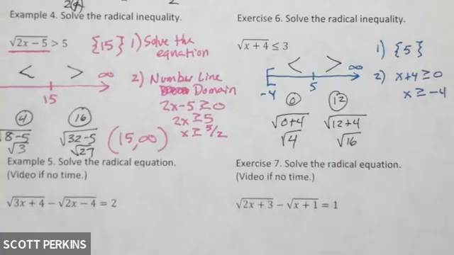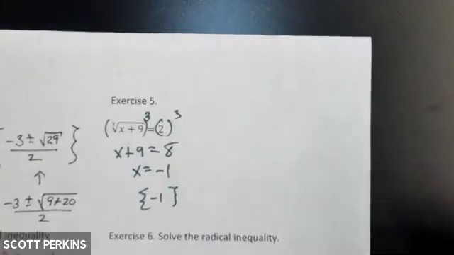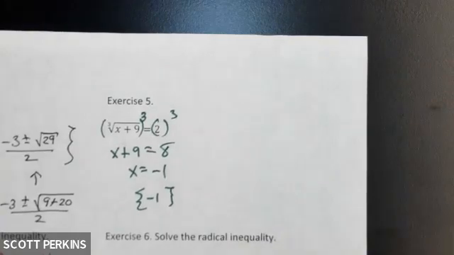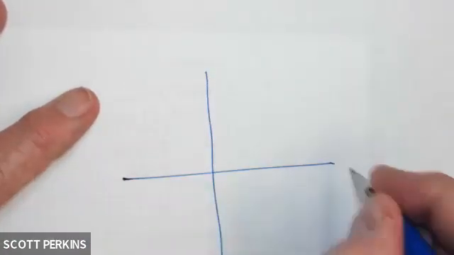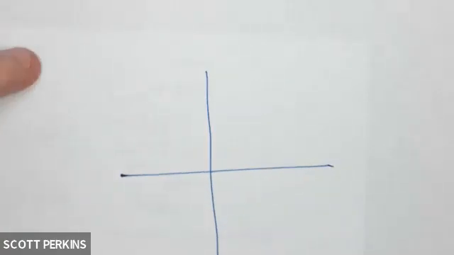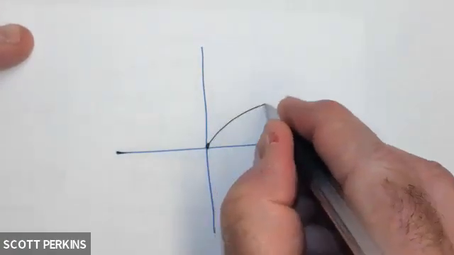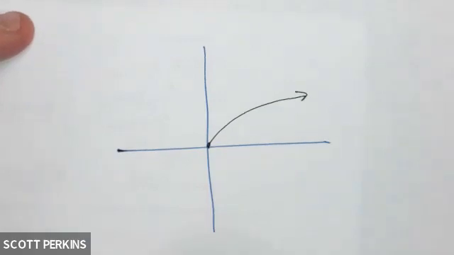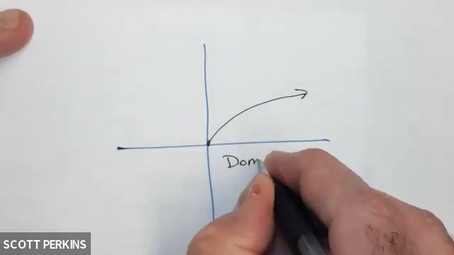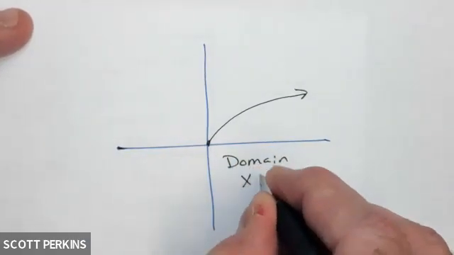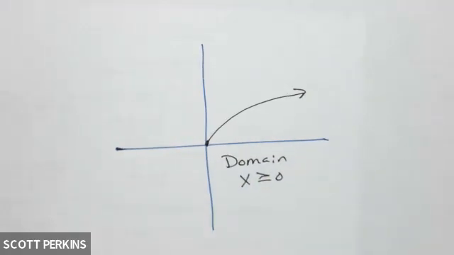So last time in class, we did this. If you remember, I had you graph the basic square root function. Here's my thing, and the basic square root function looks something like this. The domain of the basic square root function is my x's have to be bigger than or equal to 0. As far as functions are concerned, we're not putting negative numbers underneath our radical.